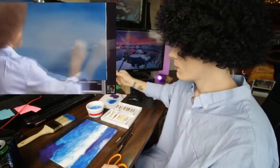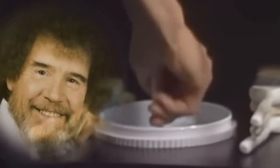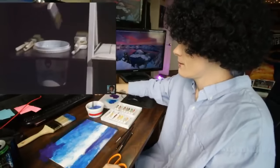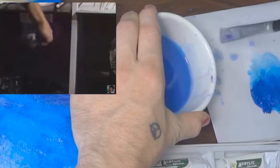Yeah. Now comes the most fun part of the whole technique, and that's washing the brush. Wait, I wasn't supposed to wash the brush yet? This is where I really have a good time. We wash our brush with odorless paint thinner. Okay. Shake it off. And just beat the devil out of it.